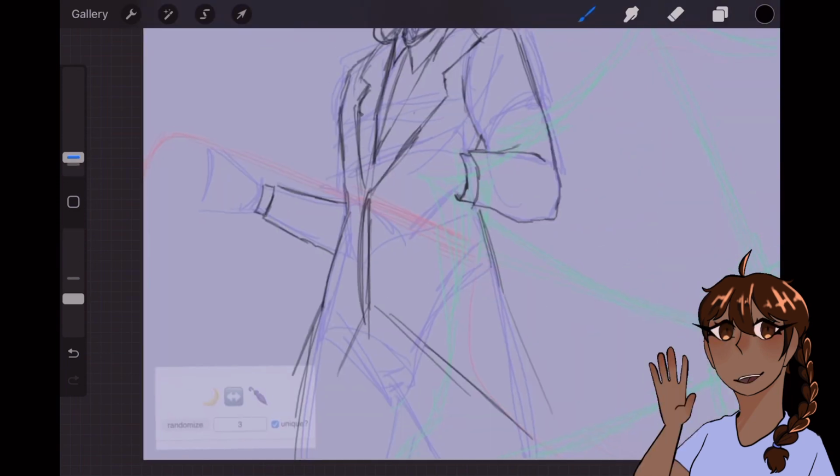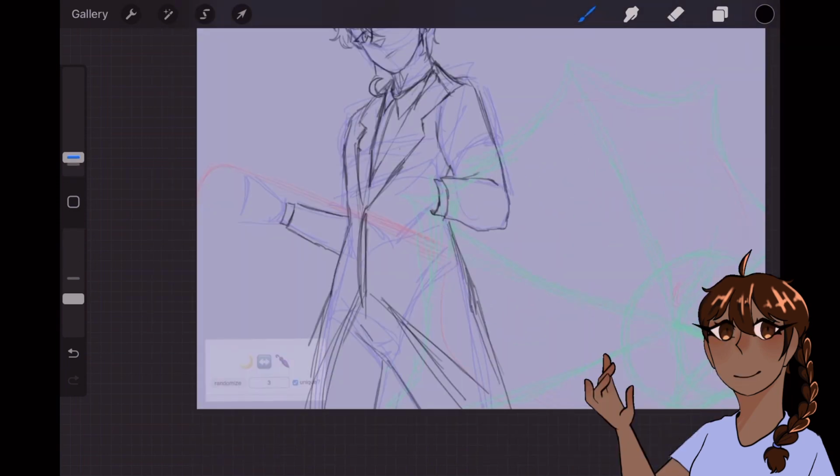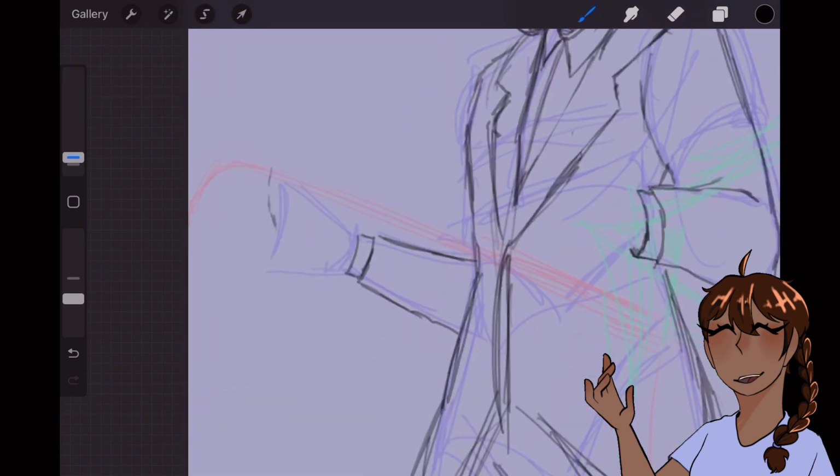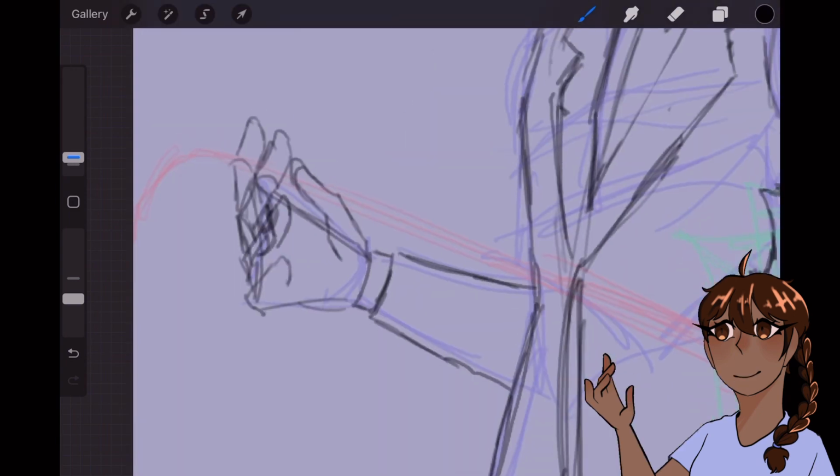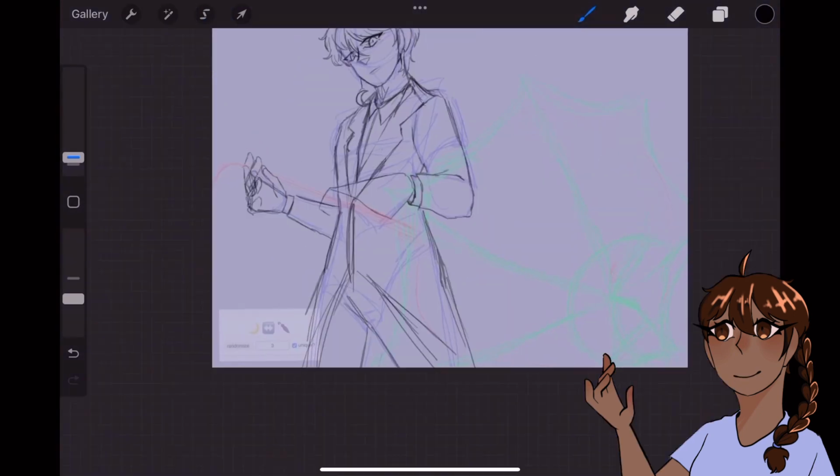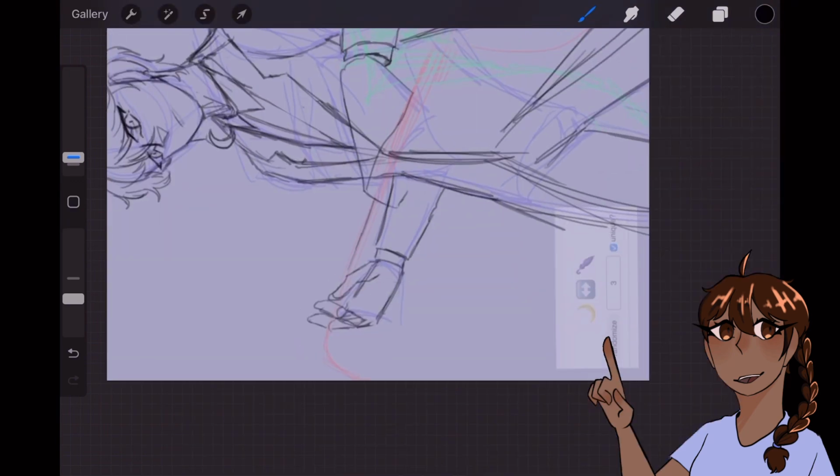It's very useful to see how they form on the body, how they wrinkle, where they wrinkle, what sort of material they're made out of, and how thick or thin that material is. Because the weight of the material changes how it folds and creases. So for suits, they tend to be made out of a slightly thicker fabric.